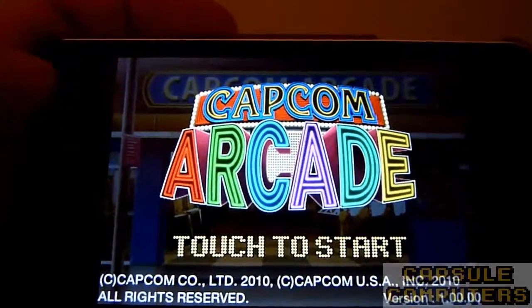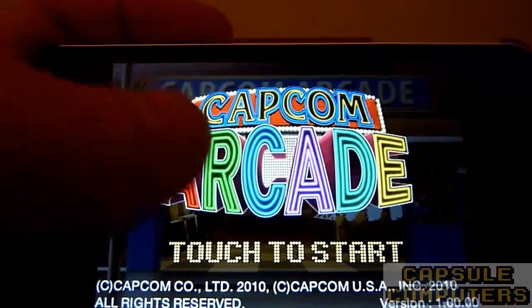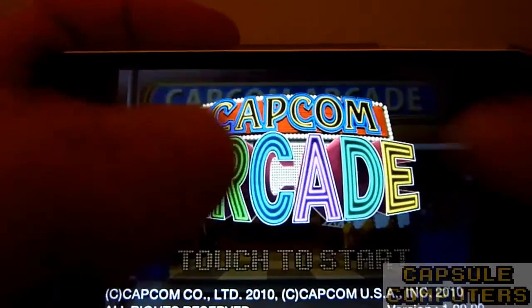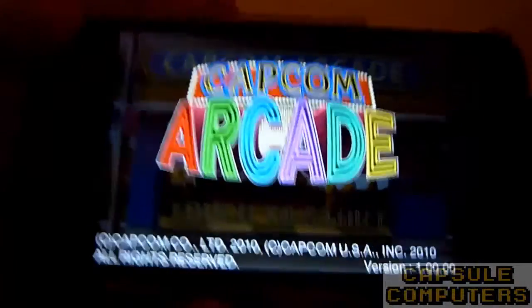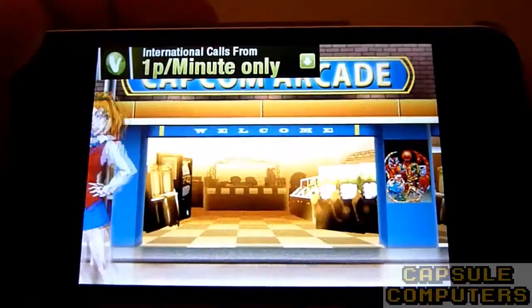Now, let me run through with you basically how this is going to work. So, the game is actually free to download. You can get it from the Apple iTunes store, and it's Capcom Arcade. Do a quick search for it, and you can find it. It's about 160 megs in download size. So let me just jump in.